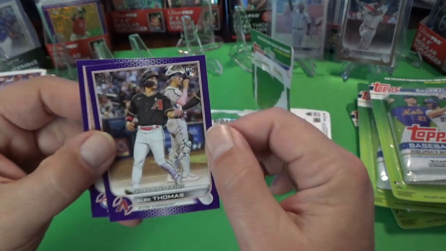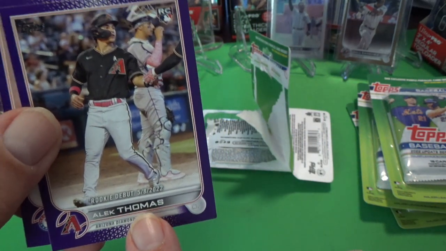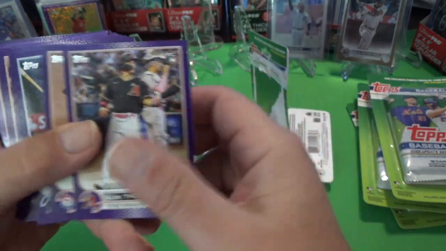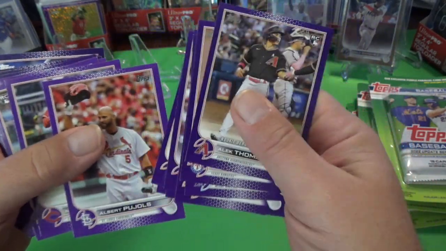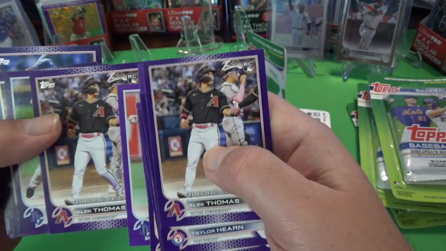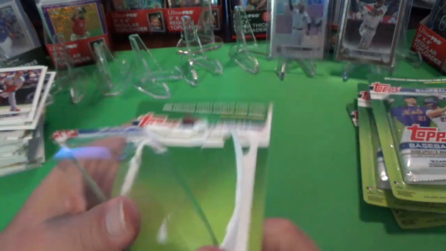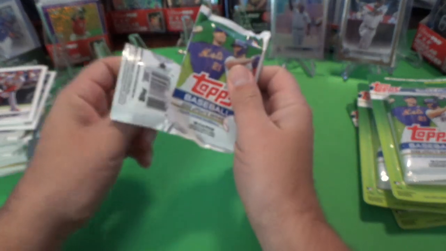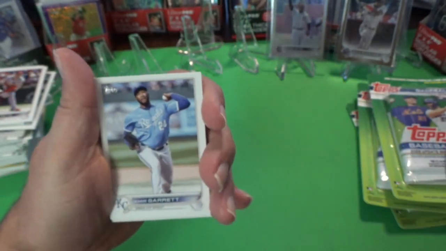Taylor Hearn and Alek Thomas. Well, this is not the same Alek Thomas. This is the rookie debut Alek Thomas. So if we look back here, now we've got Alek Thomas heavy because we've got the rookie debut, and now we did have a double. Okay. So that's Topps collation. Whoever's going to get lucky and get these Julio Rodriguez, they get two of those in the same break. They're just hugely lucky.